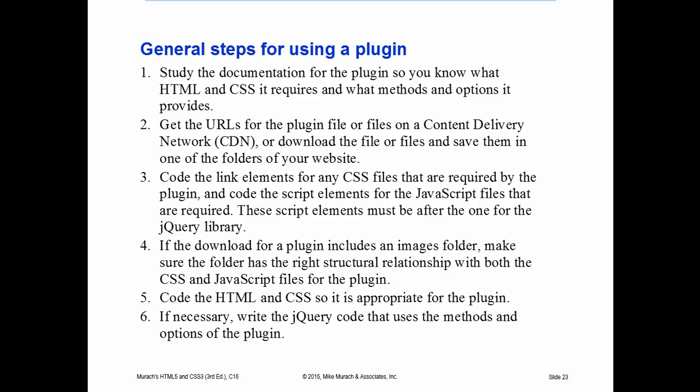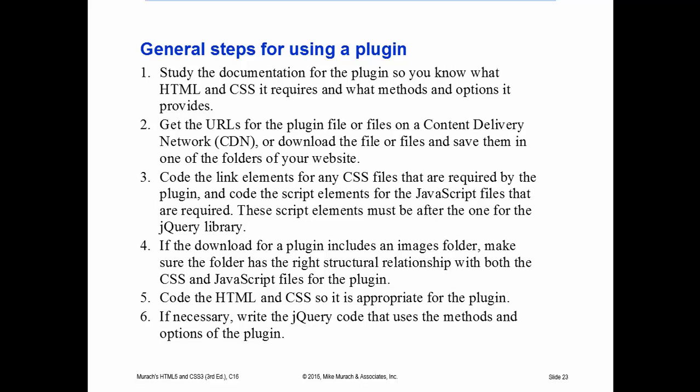If the download for a plugin includes an images folder, make sure the folder has the right structure relationship with both the CSS and JavaScript in the plugin. Code the HTML and CSS for the page that's appropriate for the plugin, and if necessary, write additional jQuery code to use methods and options of the plugin. So you want to make sure you include a script element for jQuery and that your plugin script element appears after it. Not doing so is a common error.